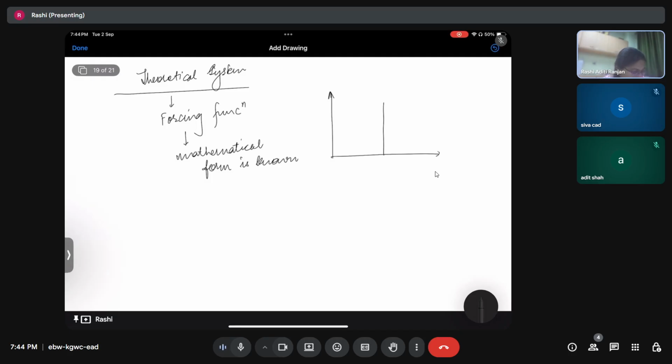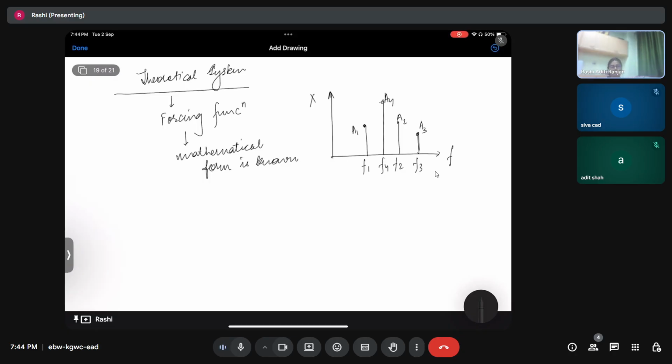In the FFT plot, we are going to get something like this. We can have a dominant peak, we can have the subharmonics, some things like this. Let us say F1, F2, F3, F4, and it will give amplitudes like A1, A2, A3, A4. This is frequency and this is X.